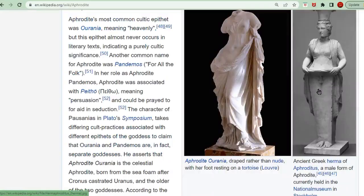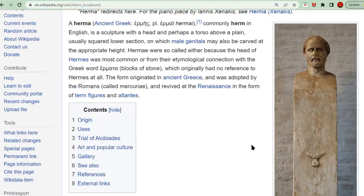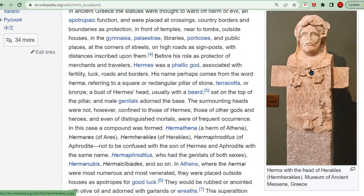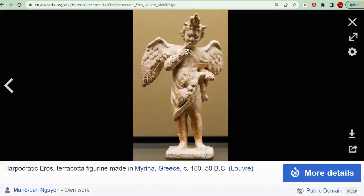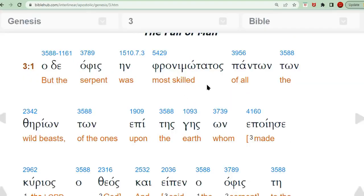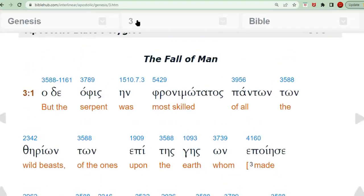And was also pictured as Herma. The son of Hermes, the hermaphrodite. This is often depicted as a statue with just a head and genitalia. You see it on this boundary marker with the knot of ought to, and don't cross my line. So that's surely what they were being hush about. It's the same as all you politicians today. And so this was also Cupid, the god of childish joy. And when you look at this in the Greek, the fall of man, Genesis 3, it's the appease.